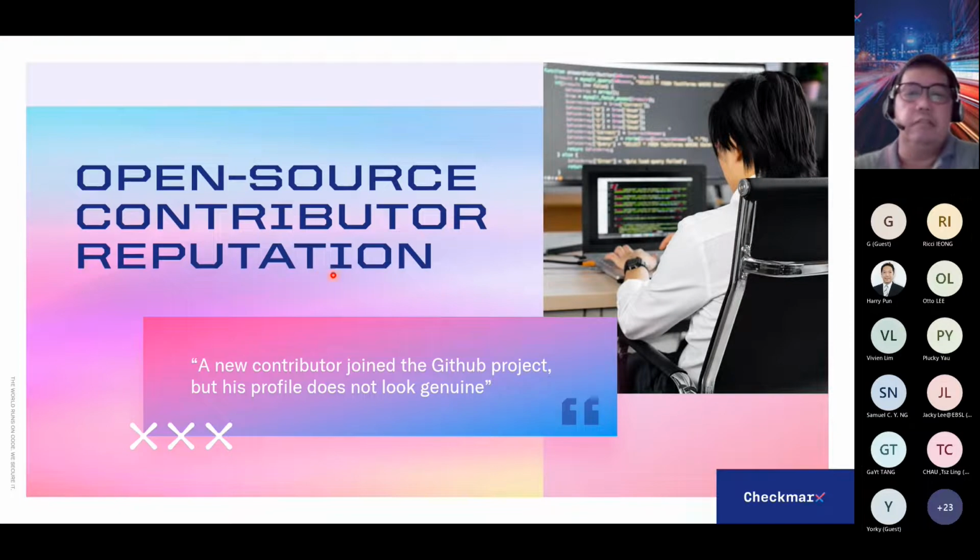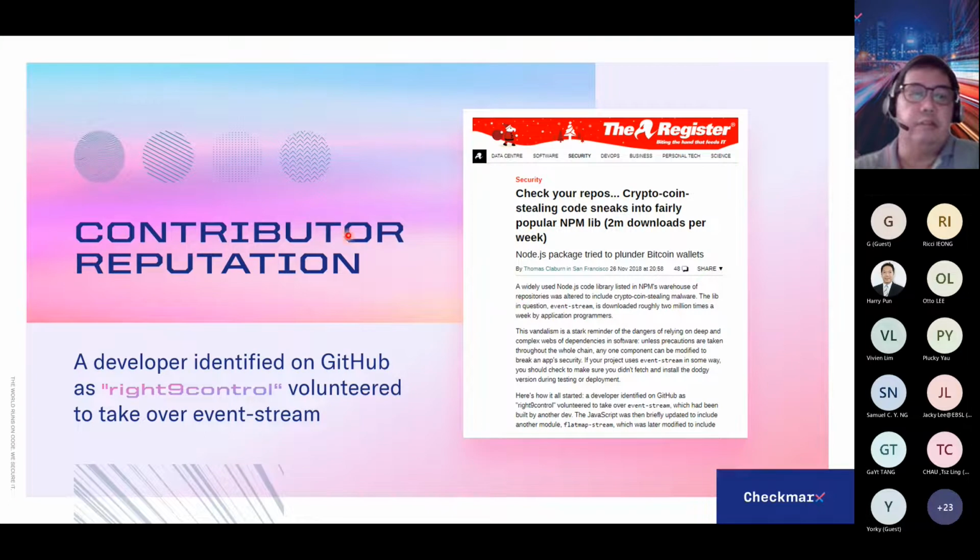Another thing to consider about open source library risk is contributor reputation. Sometimes a new hacker or contributor tries to join a GitLab project, but his profile doesn't look genuine. He can inject malicious code into the package for developers to download. This is an example of a developer identified as a right control. He volunteered to take over the open source library called event-stream.